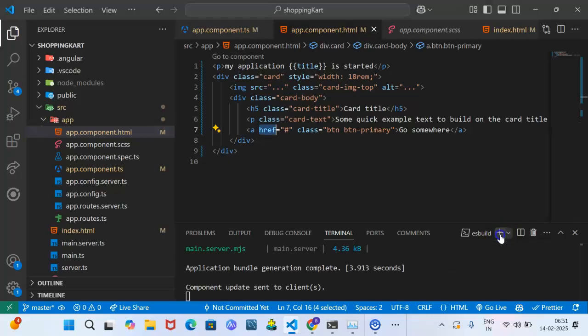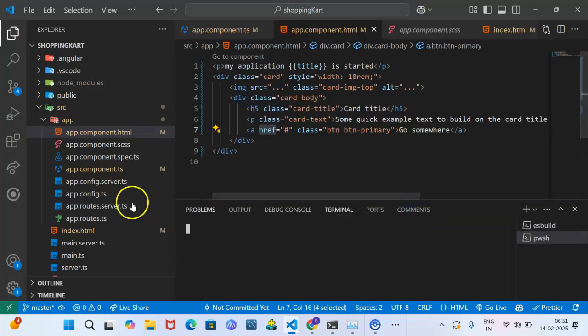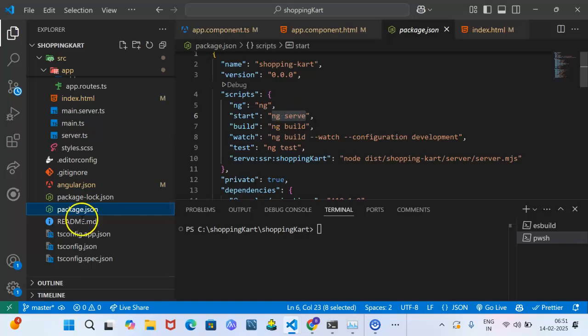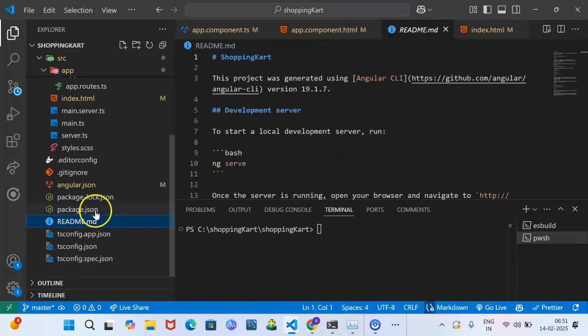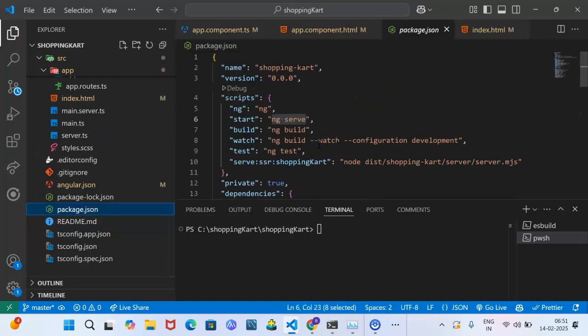So I am opening another terminal here. Now go to the package.json. The package.json is clear now. It is not a modified or untracked file, so no changes are there. I am installing Bootstrap here, version 5.3.3. Enter.